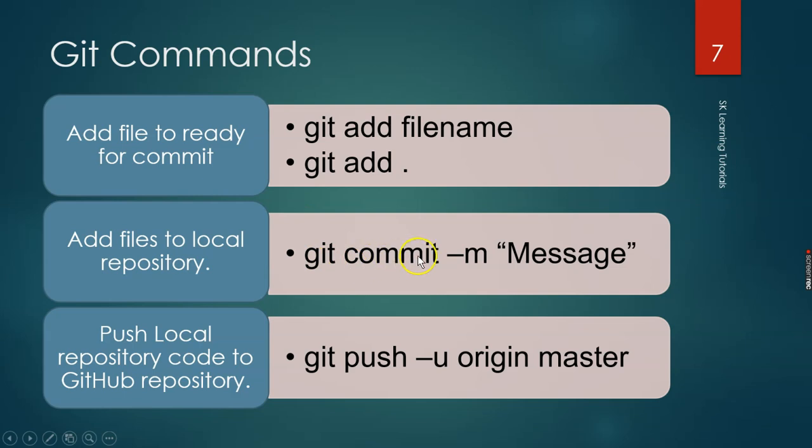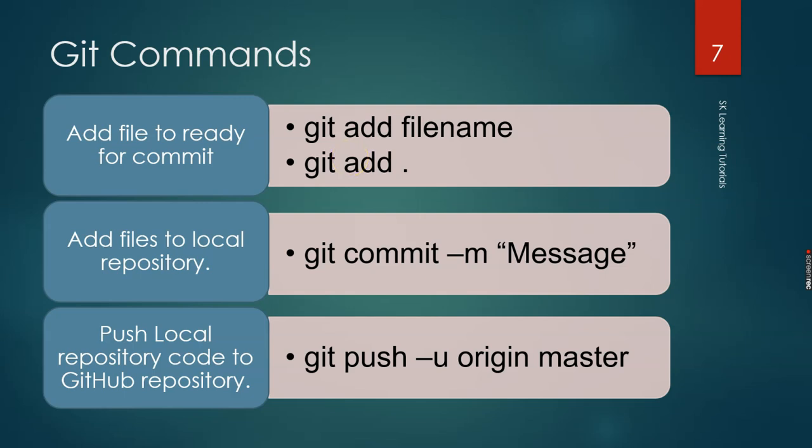Now the next command is a git commit command. After adding the files to the staged area, now we need to commit these changes in the local Git repository. Once the changes are committed, then you can push the changes to the GitHub repository. It should be noted that git commit command does not push the code on the GitHub repository. It commits the changes in the local repository only. While running the git commit command, you need to specify the message that describes what changes it contains. This message is displayed in the GitHub repository as well.